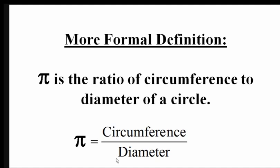Right? Because let's think about it for a moment. We know that the circumference, the distance that Mac has to run around that circle, is a little more than 3 times bigger than the distance across the circle. So the distance around any circle is always a bit more than 3 times the distance across the circle. It's exactly equal to pi times the distance across the circle. And to keep it real, we'll say here that the circumference is roughly 3.14 times bigger than the diameter.